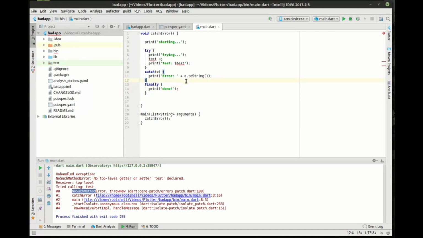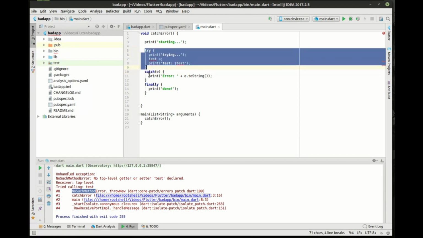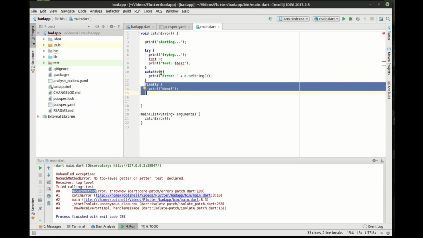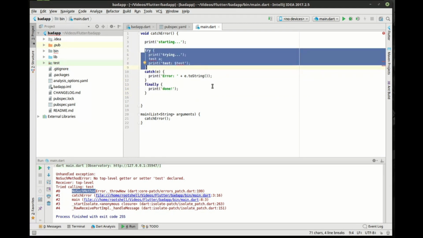So we know this is going to crash because it's got the same code in here. What we're going to do is we're going to wrap it around what's called a try, catch, finally block. So here's try, here's catch, and here's finally. These do three distinct things. Try will try to do something. For example, try to run a marathon, try to get a new job, try to find a wife or a husband or whatever you're doing, try to bake a cake.